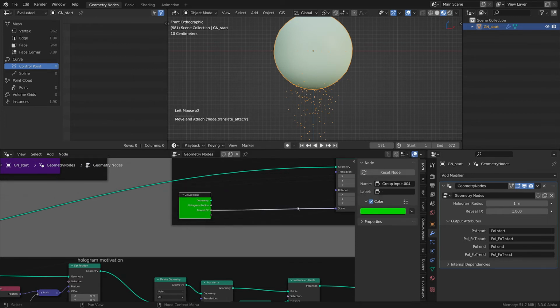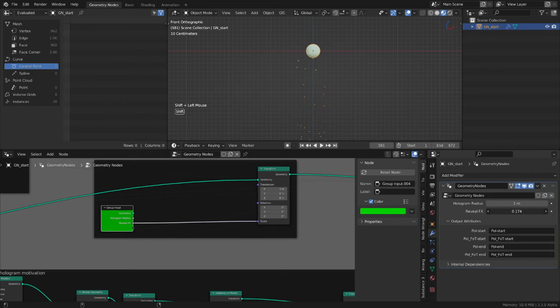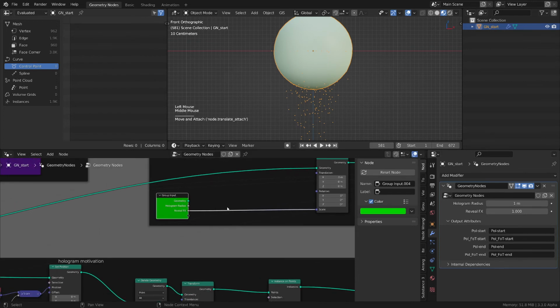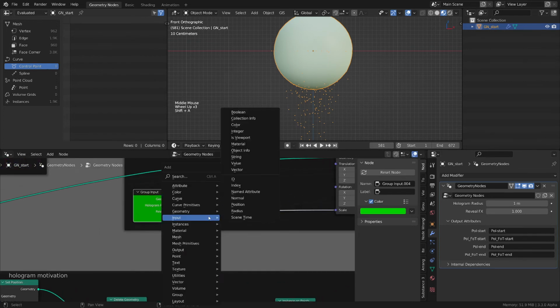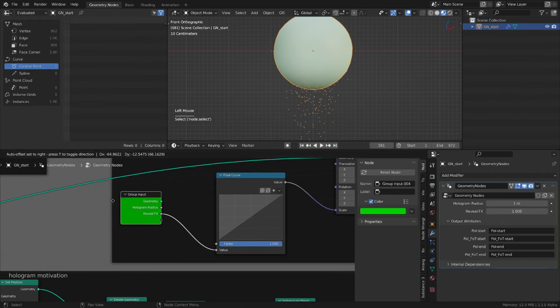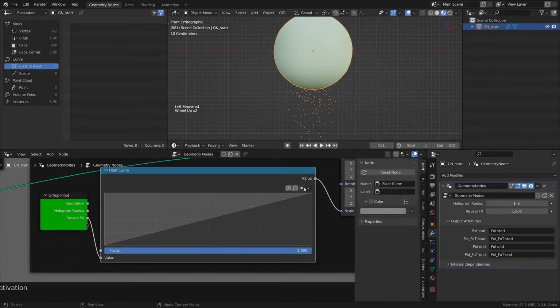We can plug this float value directly here because we want to affect things uniformly. So now when we do the reveal effects, at 0 we have nothing, and then the planet starts to grow. How can you make a bouncing animation to this? Well, you can do utilities, float curve, plug this float curve here, extend it so you can play with it. Look at the range, it's 0 to 1, that's perfect.